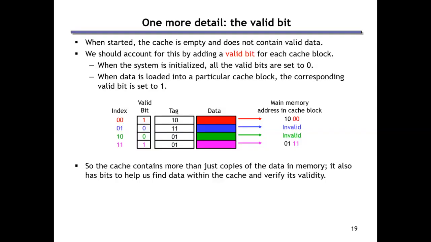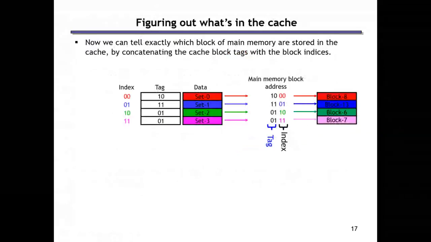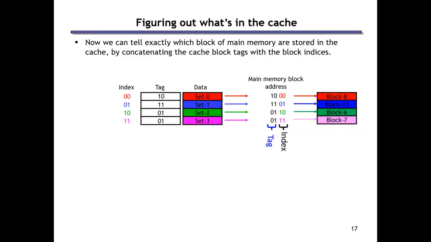Professor, just one question. Yes, please go ahead. So for the places where the valid bit is 0, if it was valid, would it be the same thing as we did in the previous example? Yes. The tag field is 110, which means block 13 would have resided here, and 0110 means block 6 would have resided here if the valid bit is 1. For the previous example, we assumed that all of the valid bits are 1. Got it or not? I hope I answered your question. Yeah, now it did.